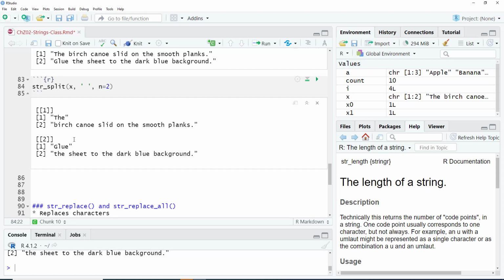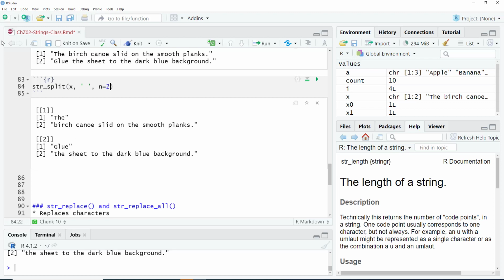It will split, and then that split content is returned as a list. So that's why you see the first list has 2 parts in it. The second element of the list again has 2 parts in it. The very first occurrence of the pattern is used to split, and you get 2 parts.